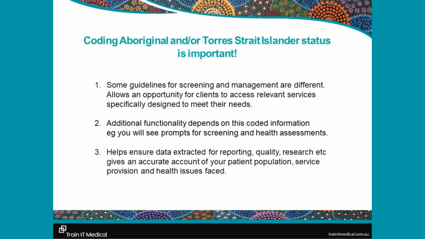Secondly, when you select from a coded list within BP Premier, there is additional functionality that depends on this information. For example, if you select Aboriginal and/or Torres Strait Islander status, you will be prompted for relevant health checks or screening. Recording status correctly ensures that data extracted from your system for reporting, quality or research purposes gives an accurate account of the Aboriginal and Torres Strait Islander population you provide services to and the health issues they face.